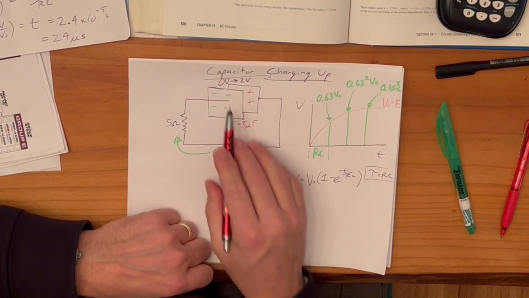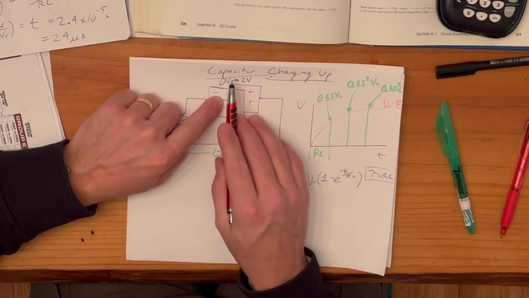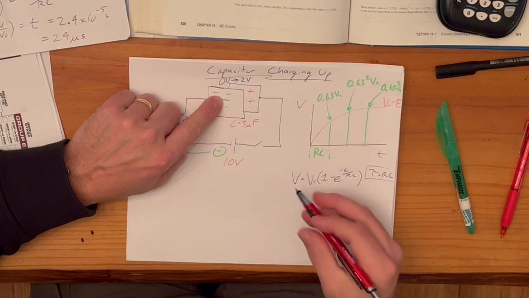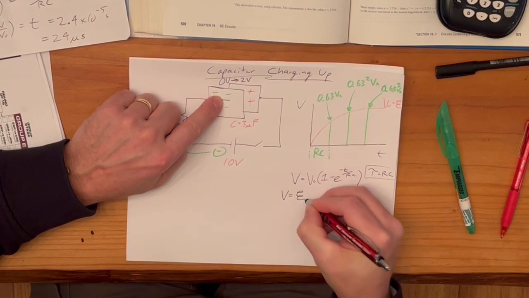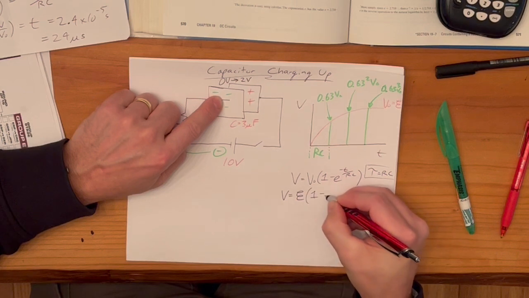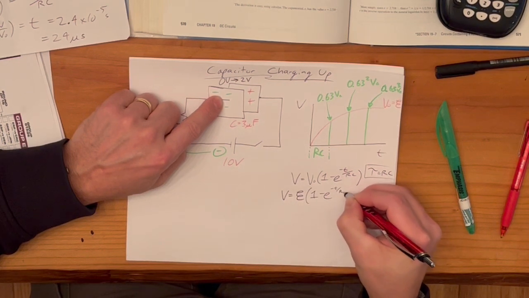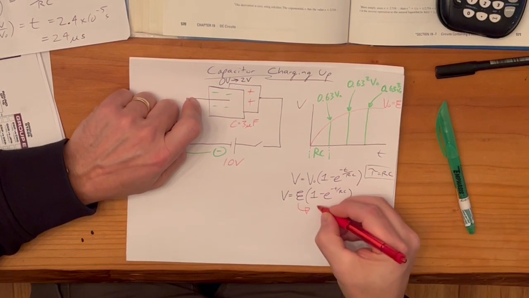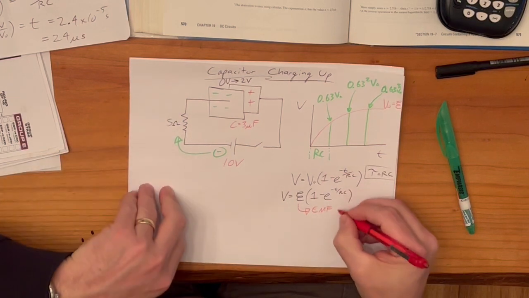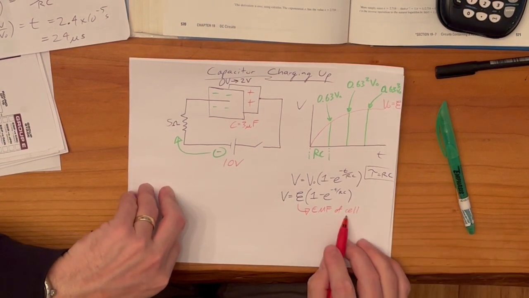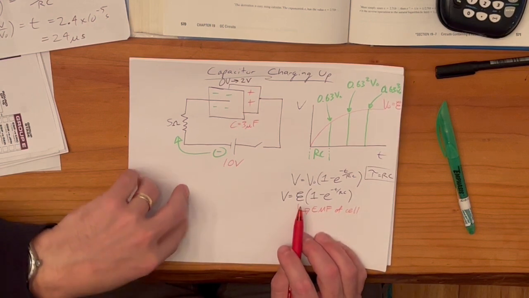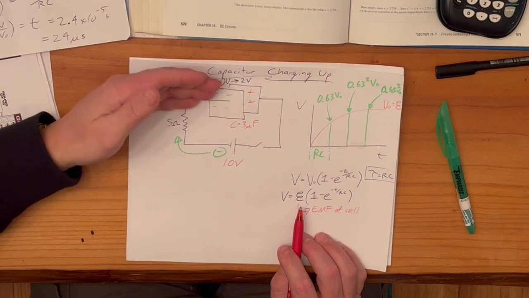Notice there's 3 voltage numbers here. The capacitor is going from 0 to 2, but in this formula, this is the EMF. So let me write it again and just be really clear here, because this causes all kinds of gnashing of teeth, consternation. This is the EMF of the cell that's charging the capacitor. This is the power source, the battery. It's not necessarily the charge that the capacitor will reach.